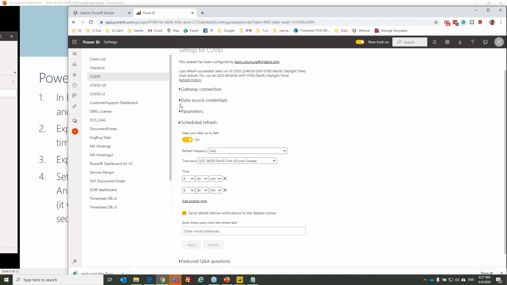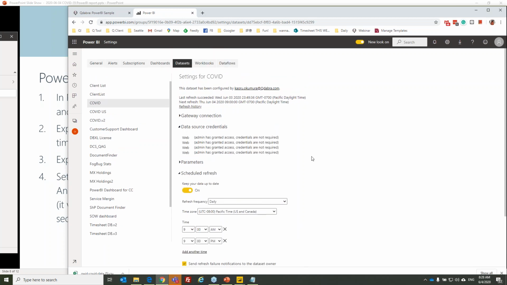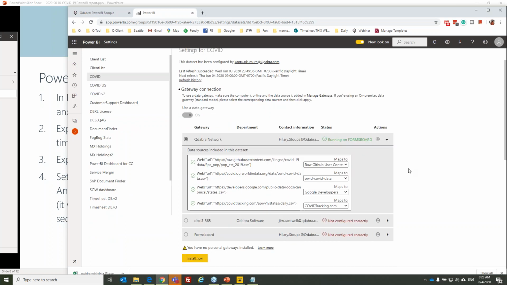Then also we need to set up the data source credential. In fact, Microsoft changed this only for a few days ago. In case of web, we can just set here. However, now we can set up a kind of semi-gateway using some kind of registration data like this.